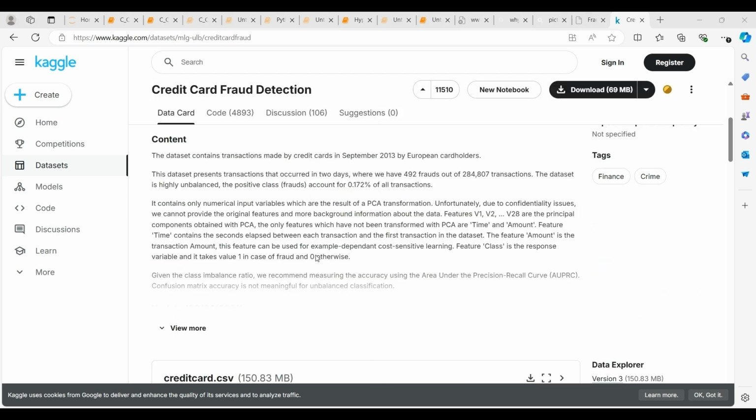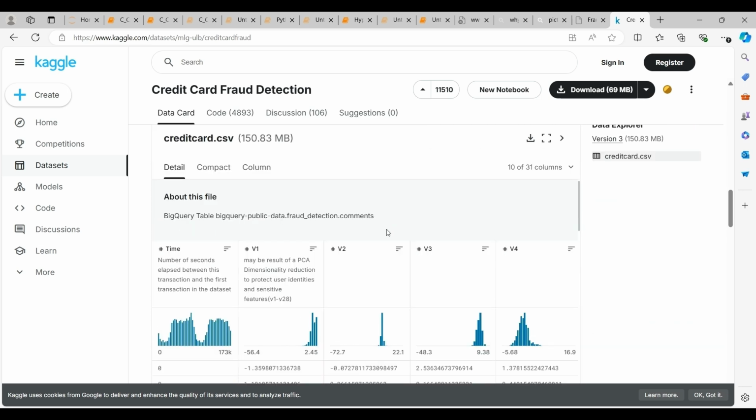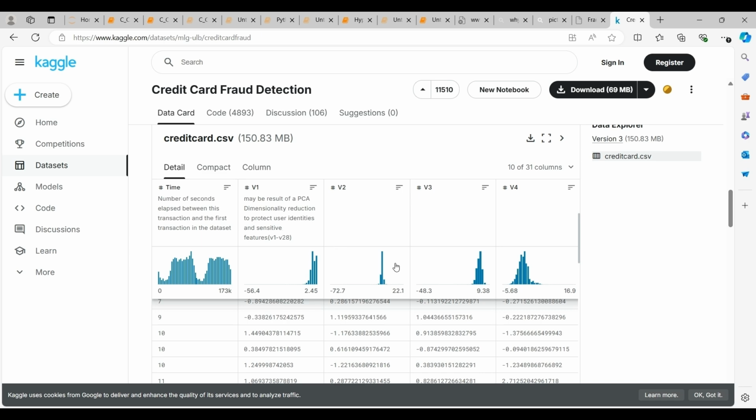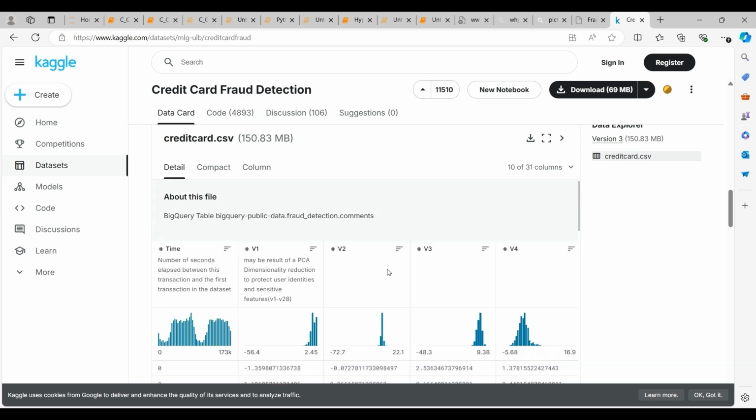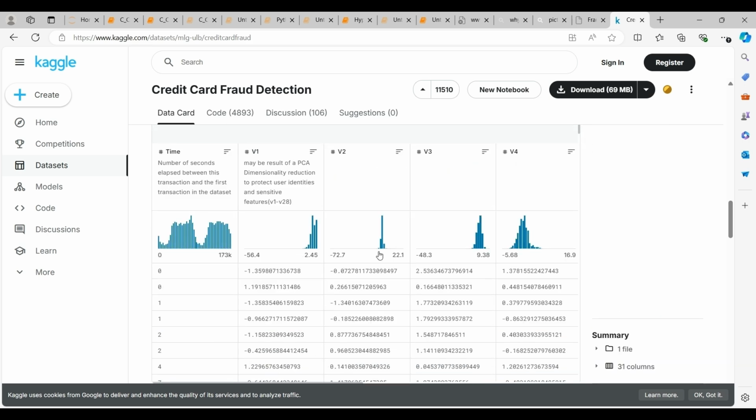If I select view more, it is written over here that this dataset contains 492 fraud cases out of this many transactions. If I go below, you can see the data has been transformed according to PCA. They applied PCA and transformed the data because they cannot share the real information. We will use the same data.